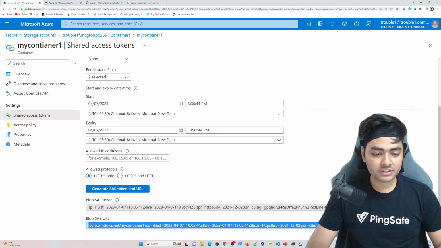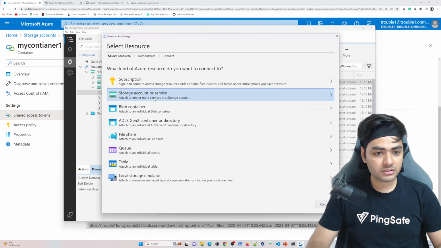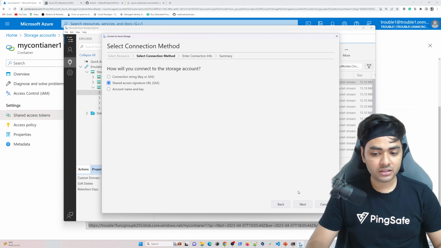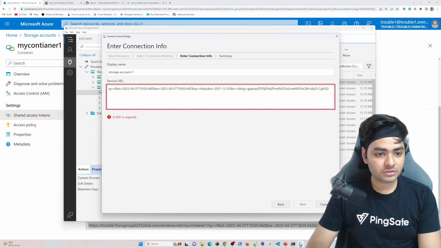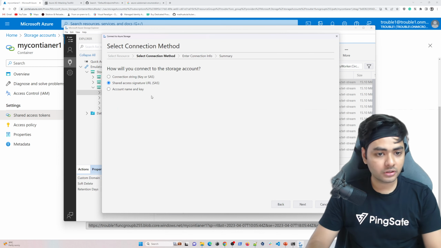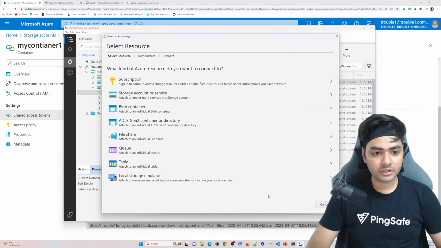Let's say I have this URL, I can click on this again, click on SAS access token, and paste the key. I guess it doesn't want this part. It doesn't work here.